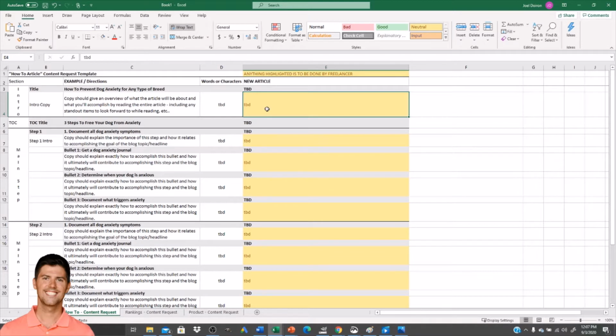But once I build that relationship and I have a working relationship with someone, I will send them over to use the Google Doc because it's just more interactive. I don't have to wait for them. I can see if they're making revisions. I can see where we stand in the process, and it makes it easier on them as well. So they don't have to send you anything. They're just creating.